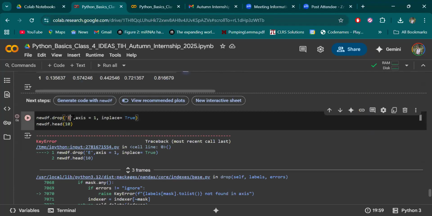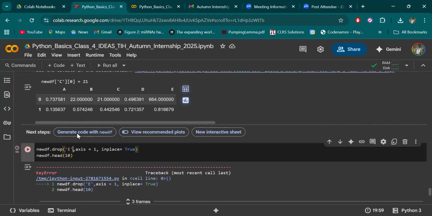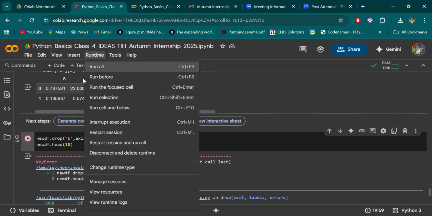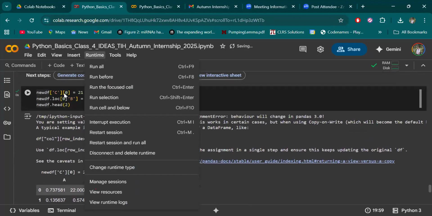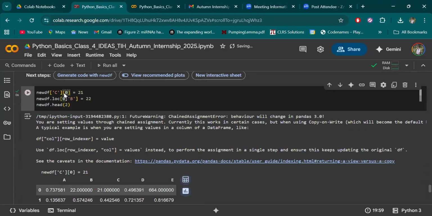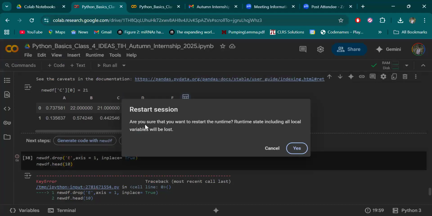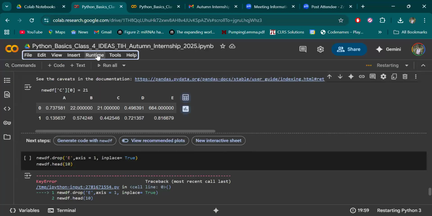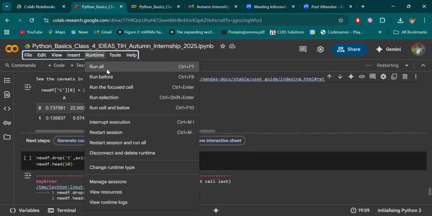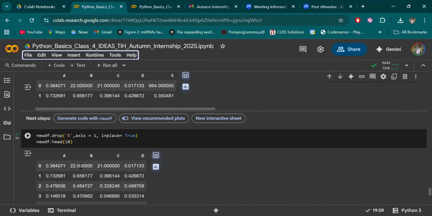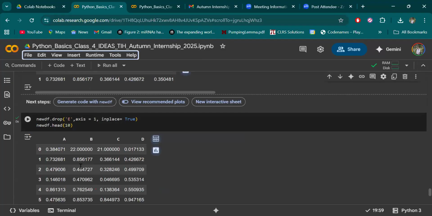The memory does not hold this because it follows a hierarchical order. So maybe it considers that I am executing this.